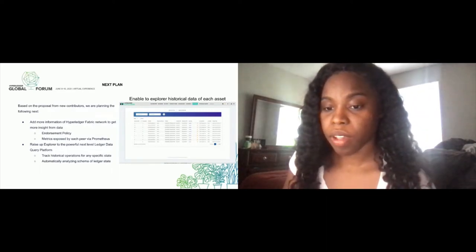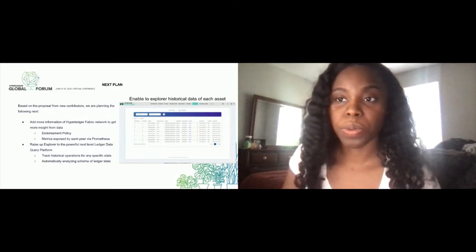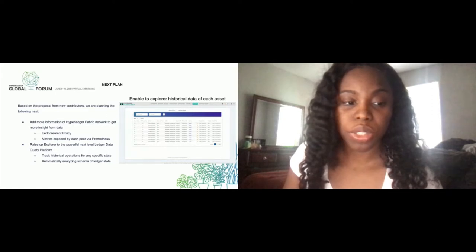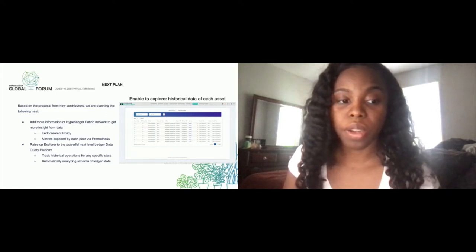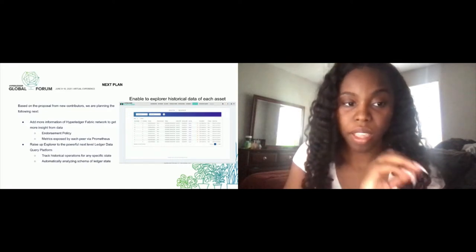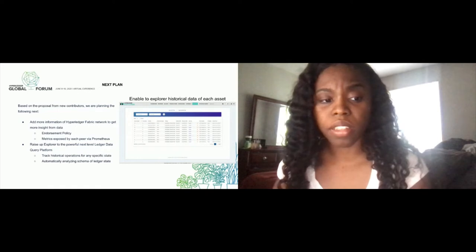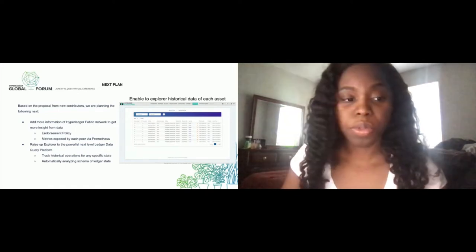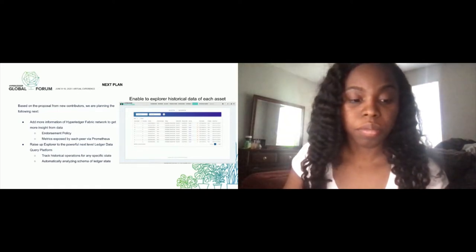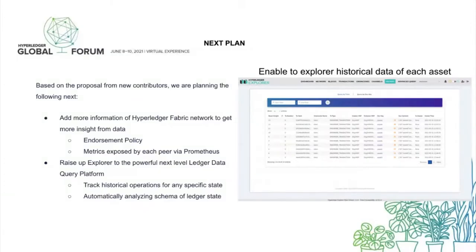So right now, we're going to have Anil, who's going to show what the application looks like right now and a quick demo going through standing up your own personal Fabric network and then having it sync up to the Explorer. Yeah, thanks, Mekia. So I'll start sharing my screen and go over the demo.